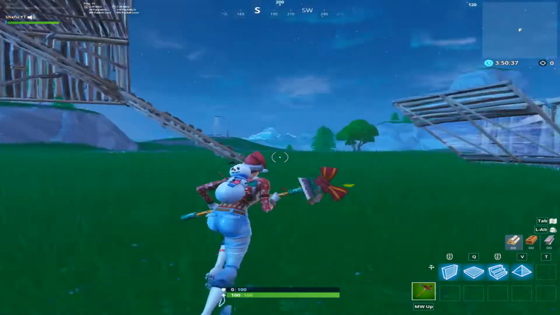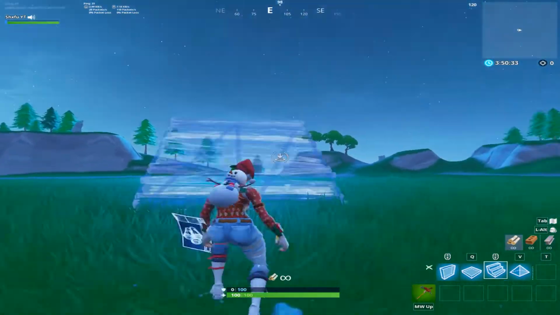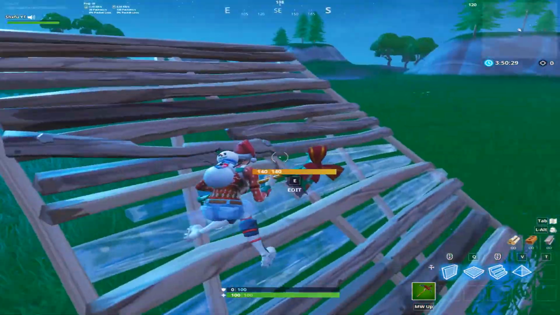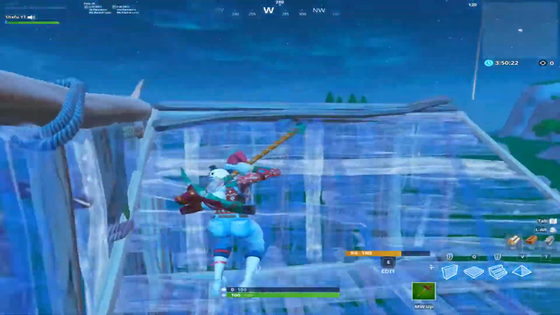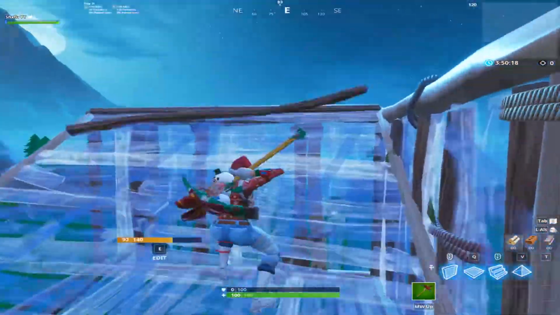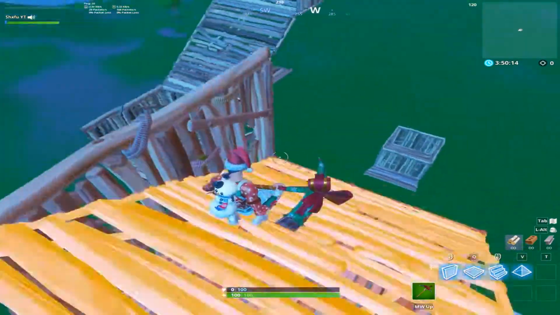Alright, so if you don't know how to do 90s, I suggest starting with the basic ones. So you build a stair and then you place a wall right here and over. So you go one here, one up, and then to the right, or you could go to the left like this. Preferably I go to the right just because it's faster for me, but it's always up to you which way you want to go.